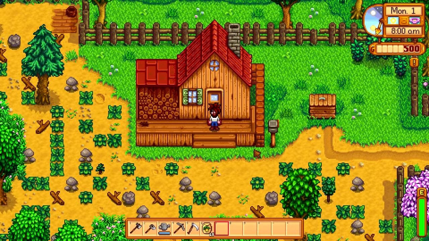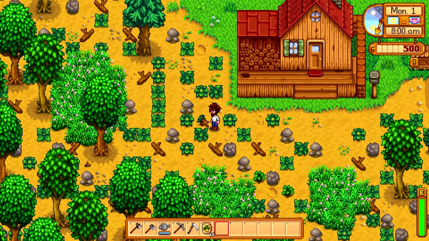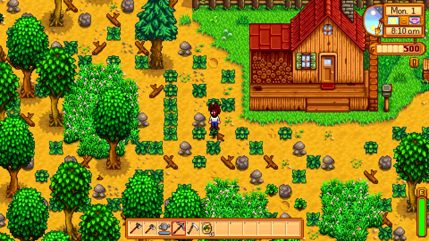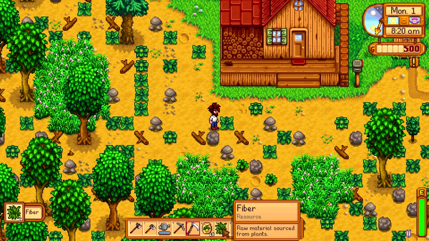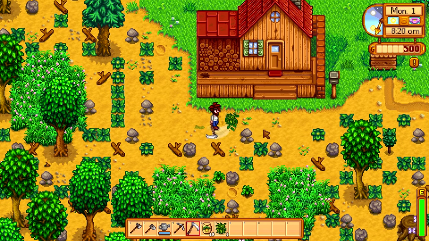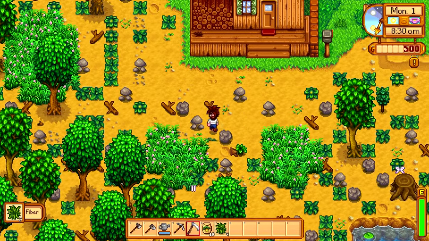Alright, so let's go outside. Okay, so we're now into this. What is this? That looks different from the others. We're hunting it down. Whoops. That's what we want. Alright, so fiber, resource, raw material, source from plants. Alright.